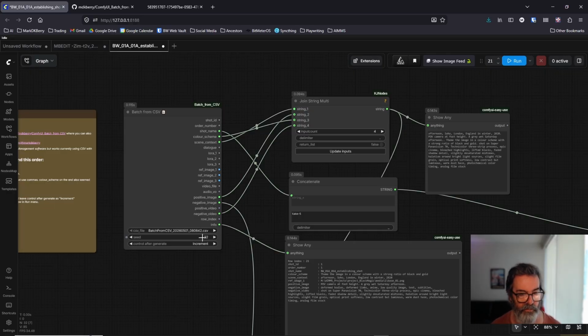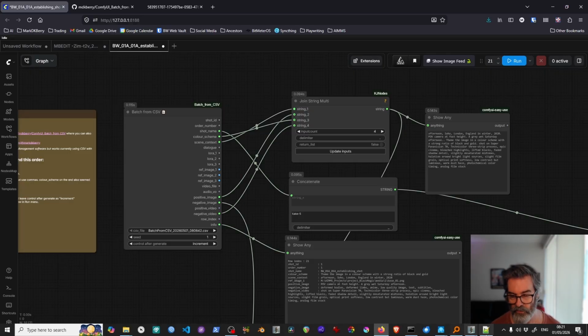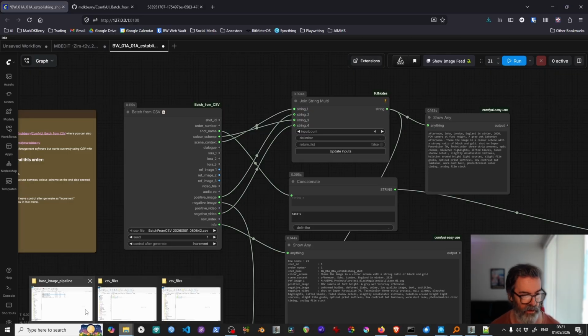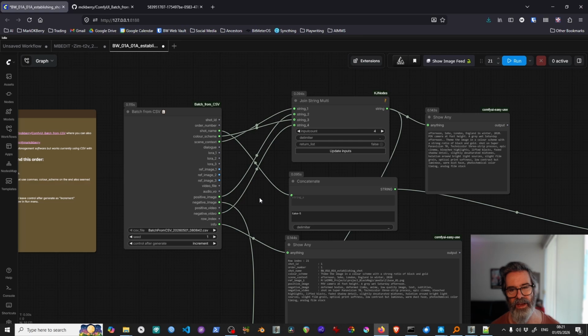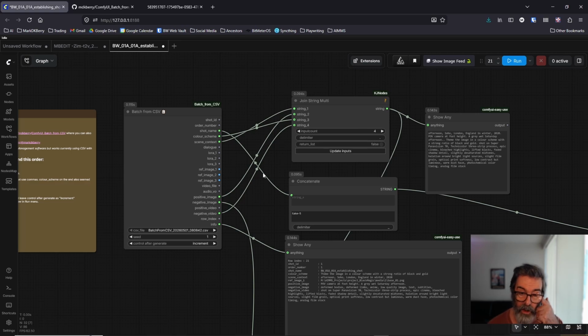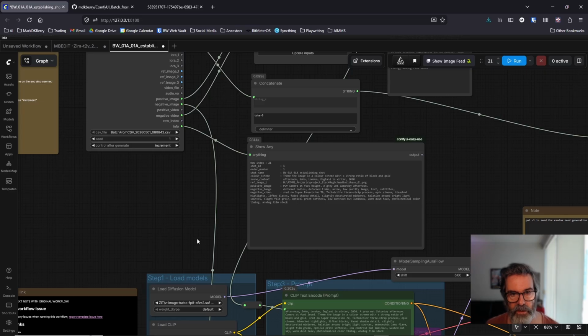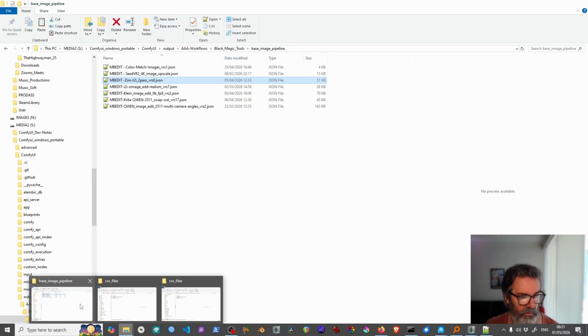You set that back to 1. You leave it on increment, so that's going to step through the rows from row 1. Let's just open one of those. You get it. Is it take 5 I'm on?